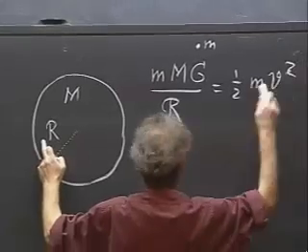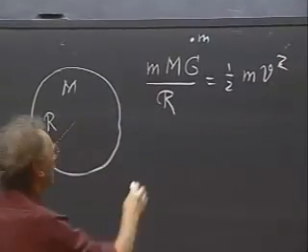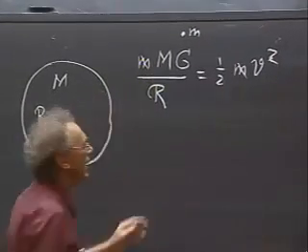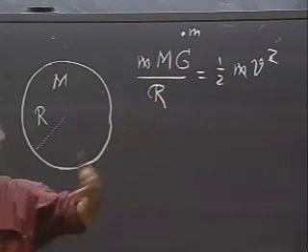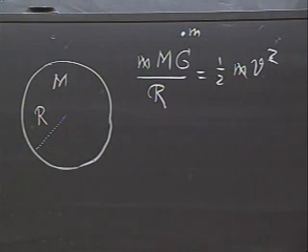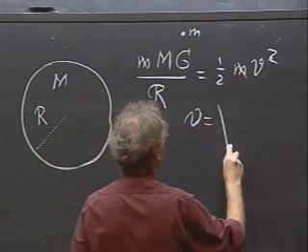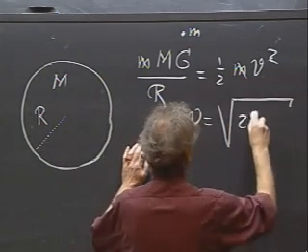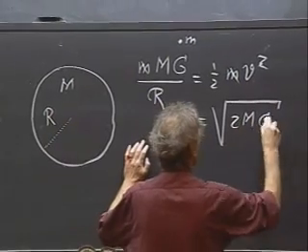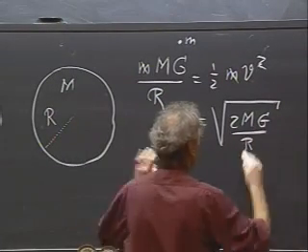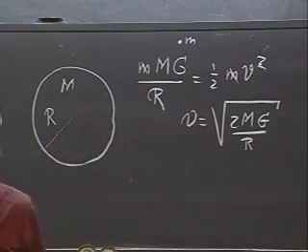This is the speed with which it hits the neutron star. And so the little m cancels. It doesn't make any difference whether this is a large mass or a small mass. It will always reach the neutron star with the same speed. And you will see that that speed is then the square root of 2MG divided by r. You've seen this in 801.